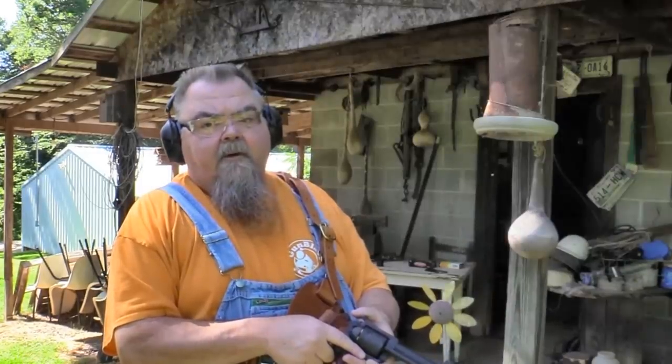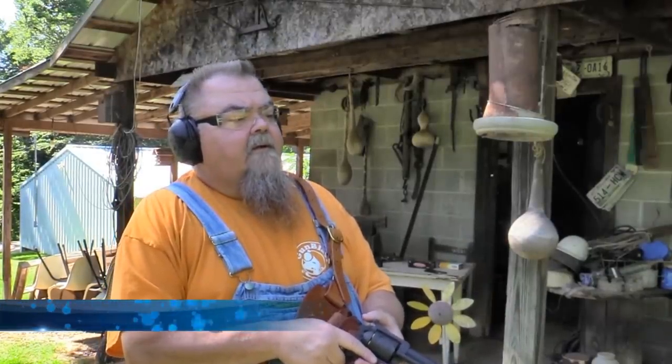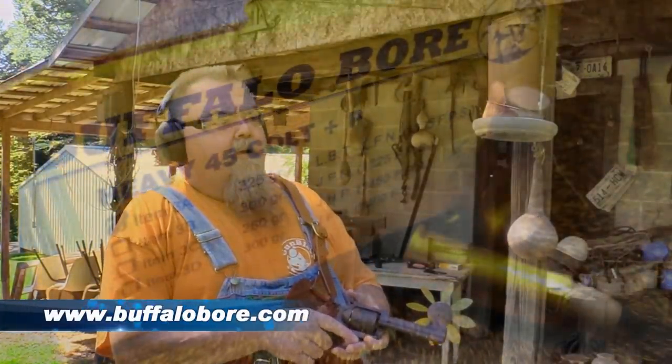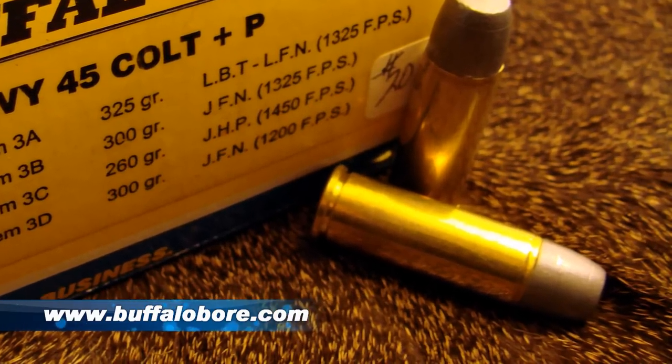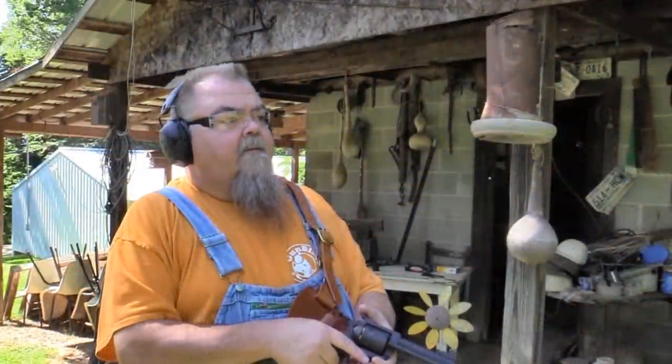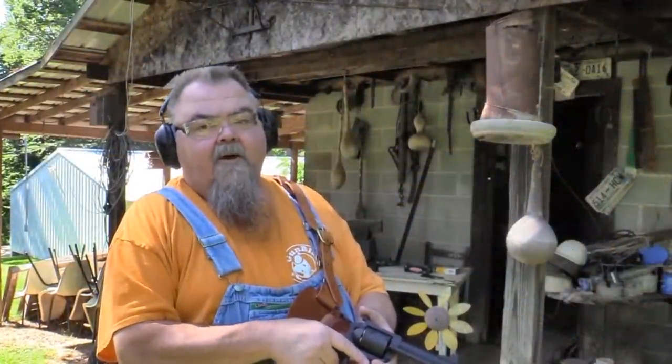Next, we're going to step up a little bit in power. This is a Buffalo Bore 325 grain flat point lead bullet, moving about 1300 feet per second. This is a screamer. It's a whole other level of power.